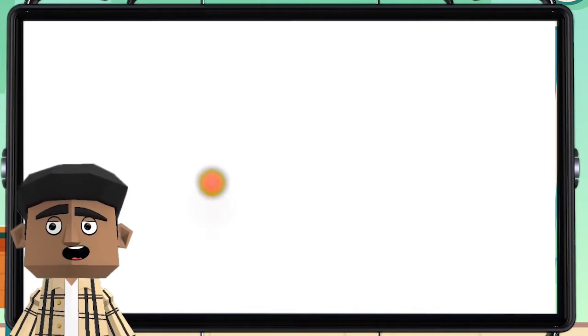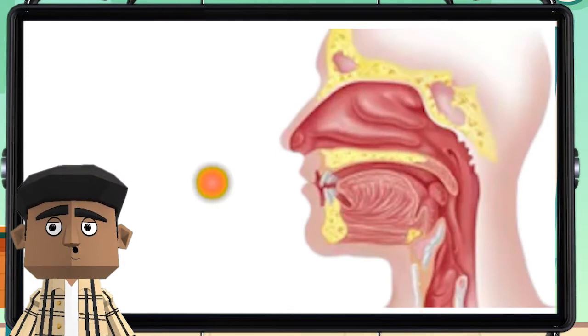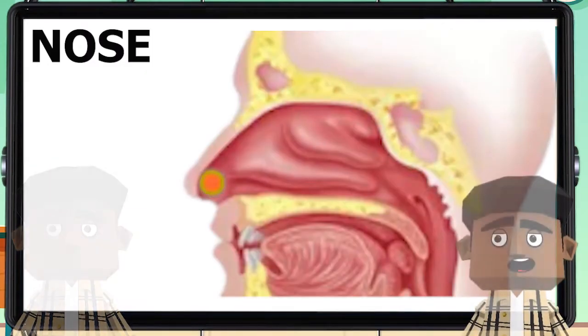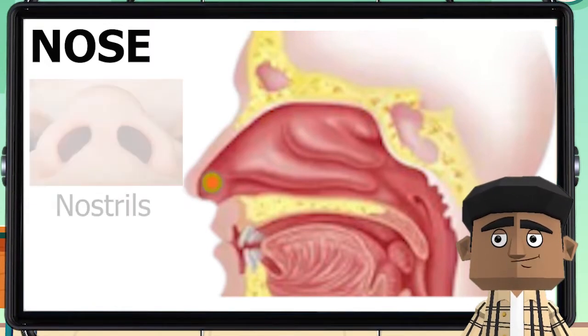Since we already know the parts of the respiratory system, let us discuss in detail each part and function. But before that, I want you to look at this blinking dot, which will serve as an oxygen gas and will help us identify the part and its function as it travels inside the respiratory system. The first destination of the oxygen gas is inside the nose, through the two openings called nostrils.